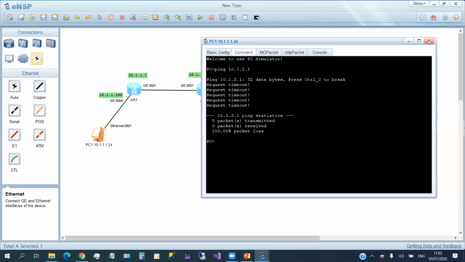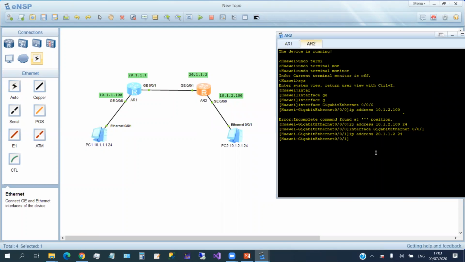Okay, before this, let us go here and check. So let us display the IP routing table.